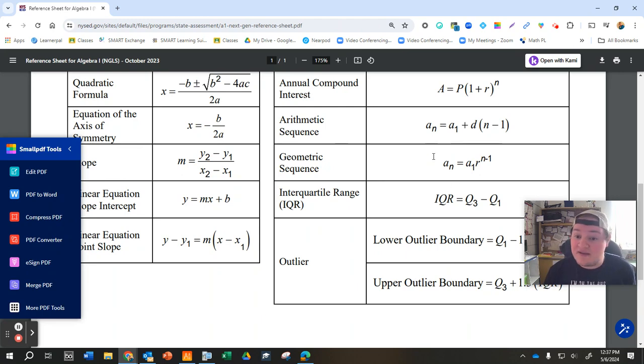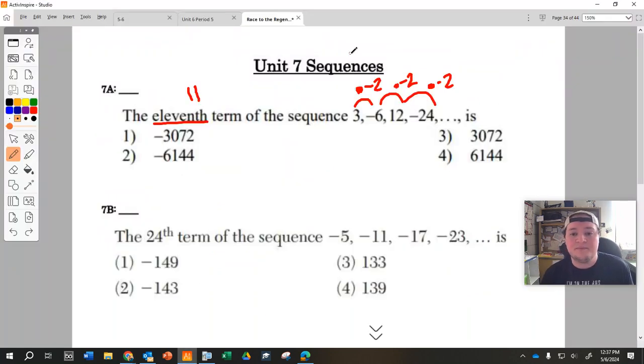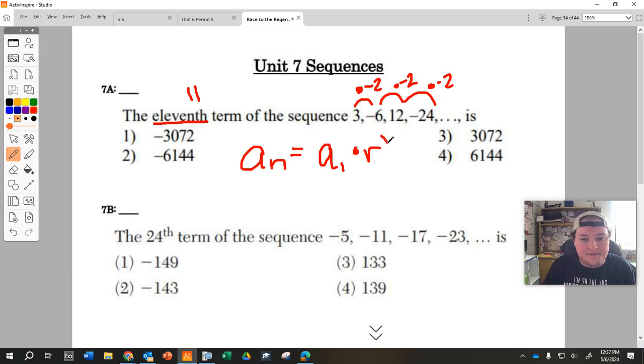So what I'm going to do is take the formula and write it in the opening, and then we'll talk about the formula. So a sub n equals a sub 1 times r to the n minus 1. I know you don't know what this means. We just have to know that this is geometric, so we're going to grab the geometric one. A sub 1 times r to the n minus 1. So in sequences, we don't use the letter x, we use the letter n. N represents the number term you're on. So they want number 11, the 11th term. So everywhere there's an n, I'm going to swap it out for an 11.